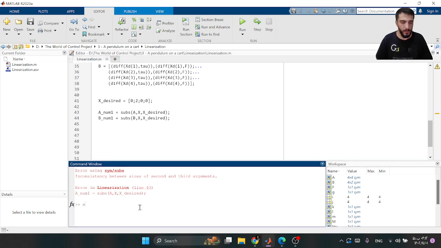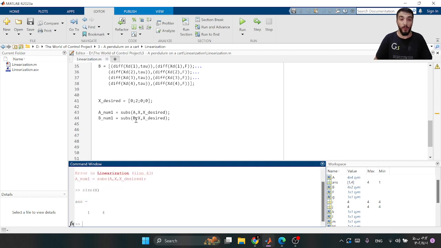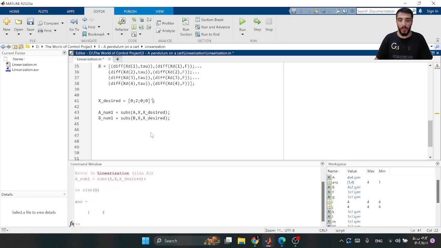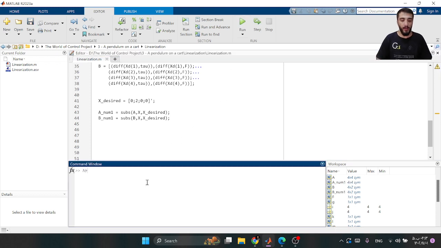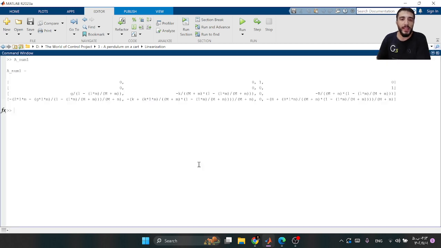Oh, the size of x is 1 by 4, so here we need to transpose this to have our A num1. Now we can see that we have our A matrix that is just a function of our constant parameters here.